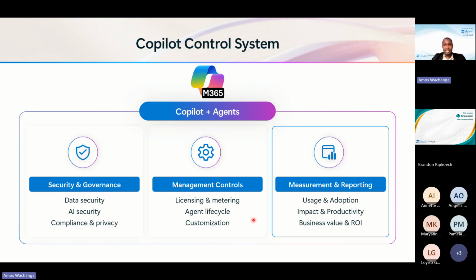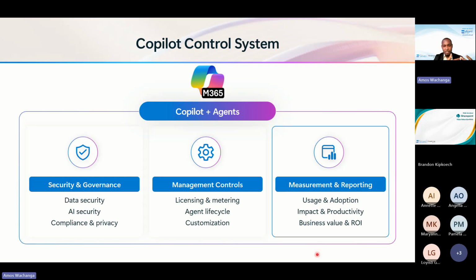You might also want to consider HR. You might also want to consider various other teams that would benefit from this. And then as an organization, how well are you actually measuring the $30 per user per month license you're procuring? How well is this being adopted across the organization? And do you need to, for example, do more training?